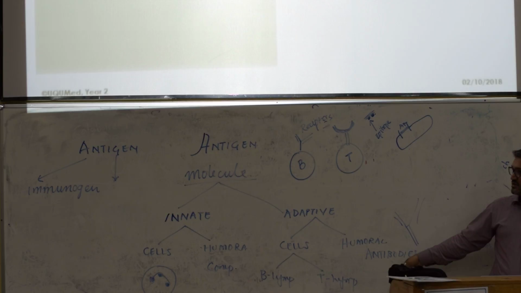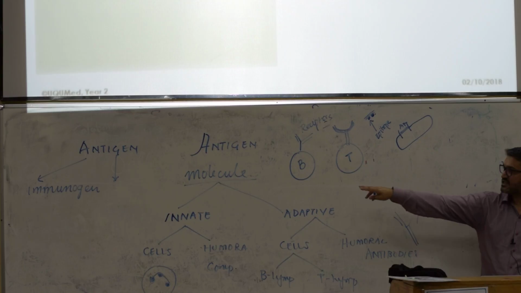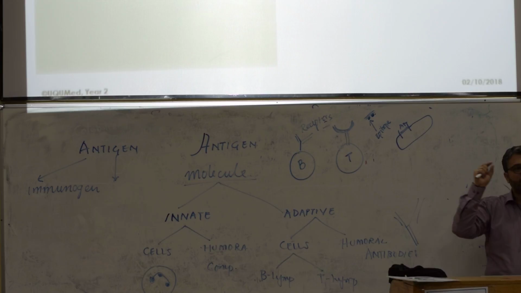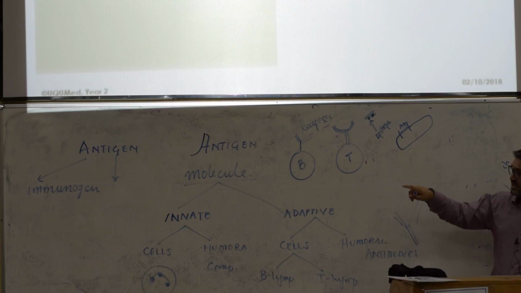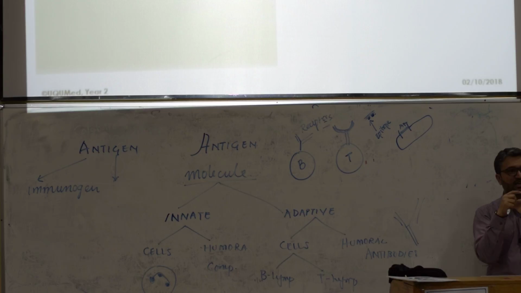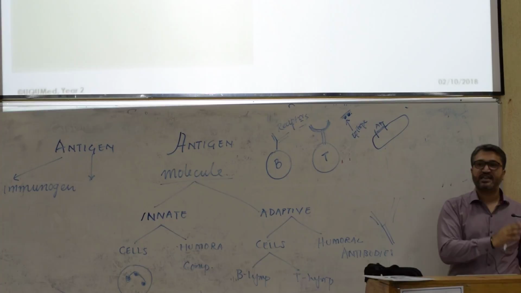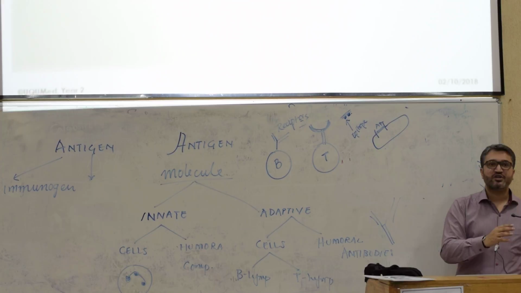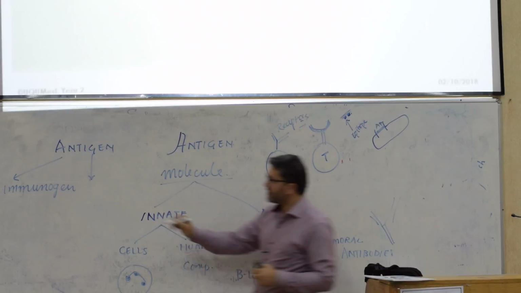B and T lymphocytes have their own receptors. If a molecule is capable of binding to these receptors, it is called an antigen. And the specialized portion that comes into contact with the receptor is the epitope. Now, on one side we are talking about the antigen's physical structure, on the other side its functions. An antigen that can initiate an immune response, what is it called? Immunogen. But an antigen which results in allergy is called an allergen.